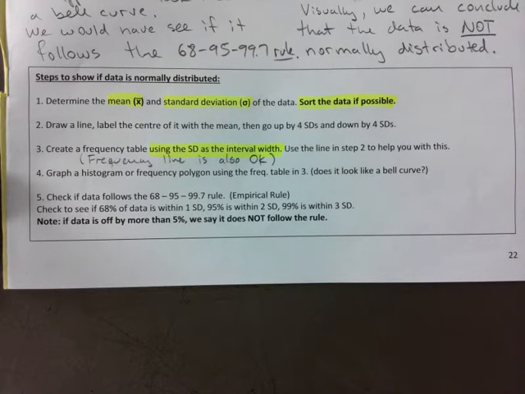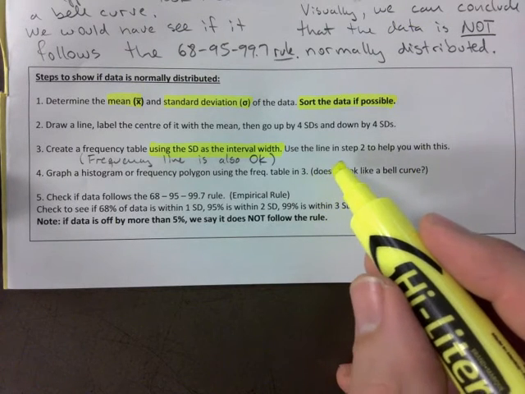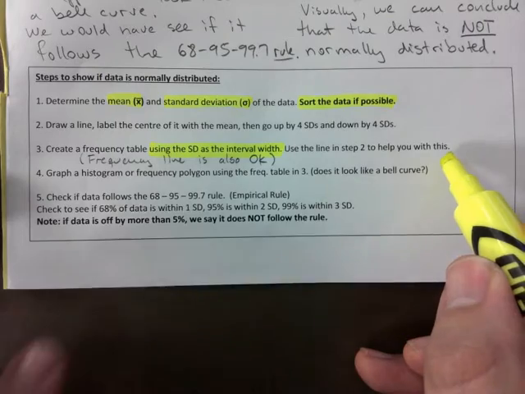So it takes a lot of the guesswork out of it. Remember, it was like, what should I use as my width? Now I'm telling you, whatever the standard deviation is, that is what we're going to go up and down by. Use the line in step 2 to help you do this, okay?